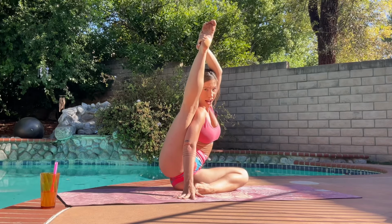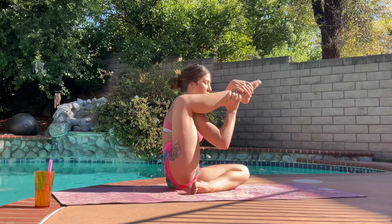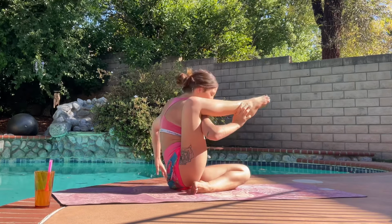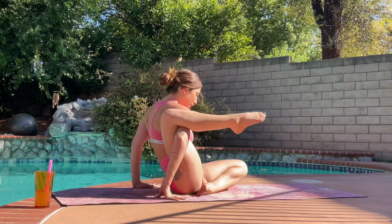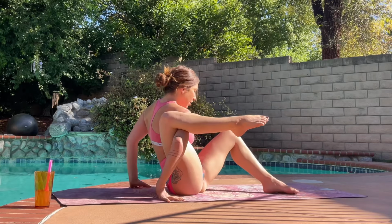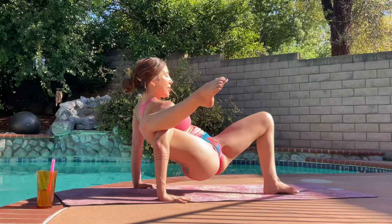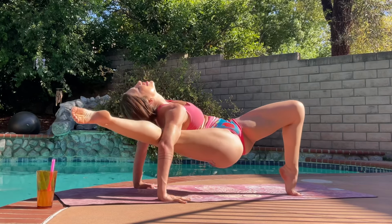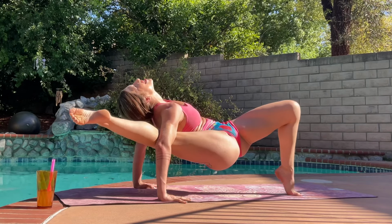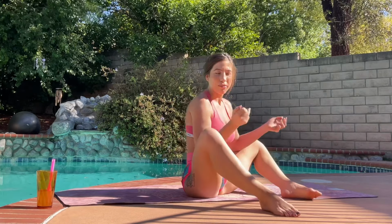Now, if you want to add on, here's where you do it. So you're going to keep this and then keep this leg nice and hooked. Plant the hands, right? And here's where we're going to lift onto this left tippy toe. Lift and extend. Woo! Drop the head. Woo! It's so intense. Nice, okay. Drop it down. And release. So that is our peak pose, guys.